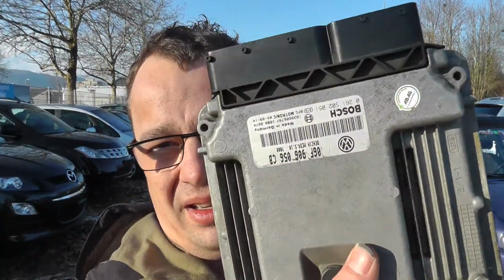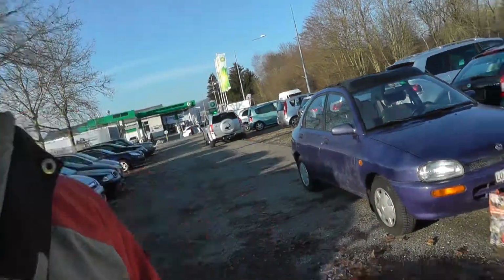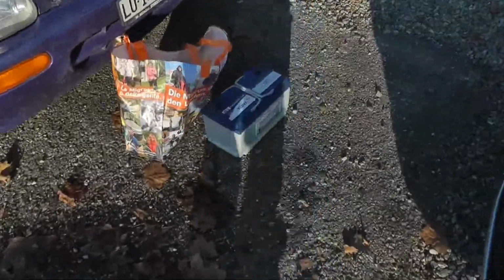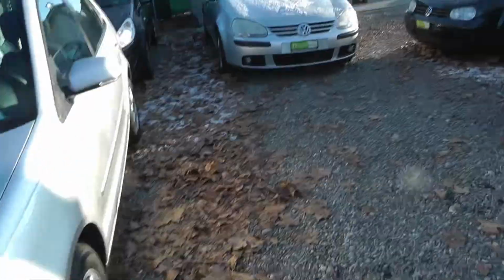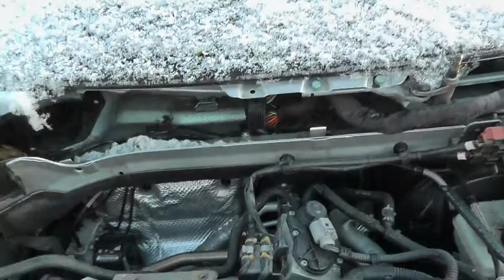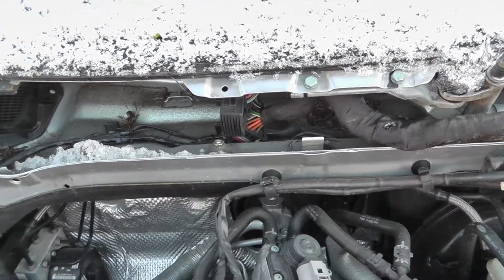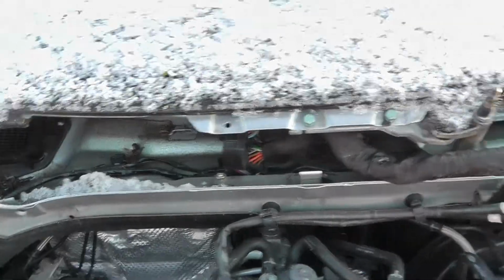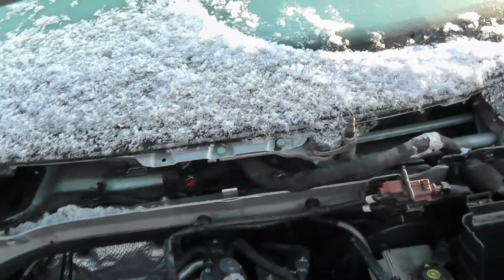I'm back here, back to the car. It's freezing cold. I have a freshly programmed ECU for this car, and also a fully charged battery. Let's go to work. I think I have to clean and dry the connectors first before I reconnect the ECU. All is wet and snowing here. Snow here, full of snow.